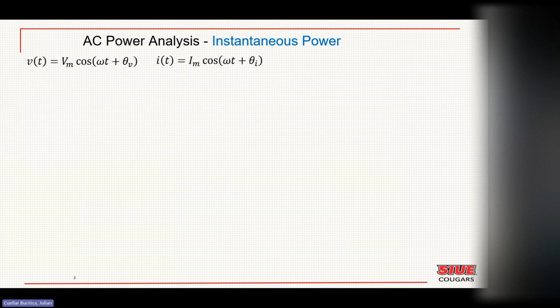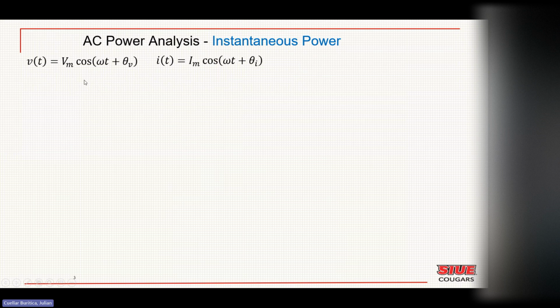For this one, what we are going to consider is that we have two time domain signals. We have our voltage as a function of time that is going to have a phase related to voltage. Take care about this notation. This is theta sub v, the angle of the voltage signal. And for the current, we are going to have also a sinusoid that has an angle of theta sub i. This is the angle of the current. Let's remember about those terms.